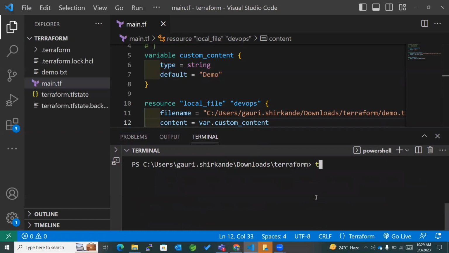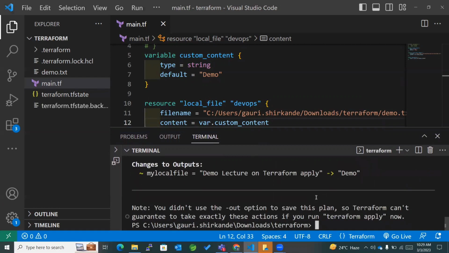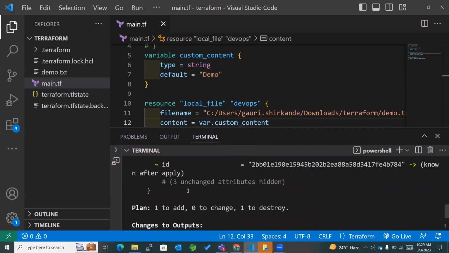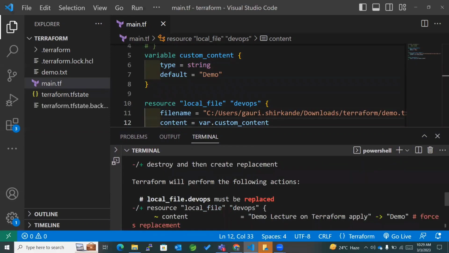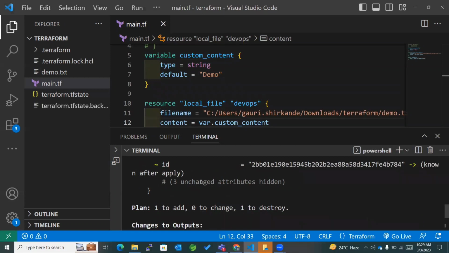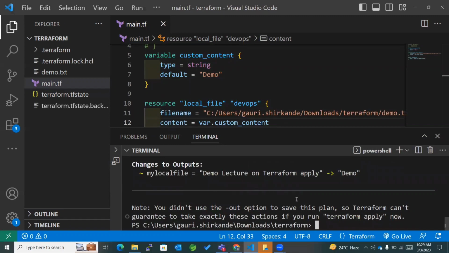Okay, that's cool. Now I'll run the terraform plan command over here, and now you can see that it has shown me the changes that must be replaced.